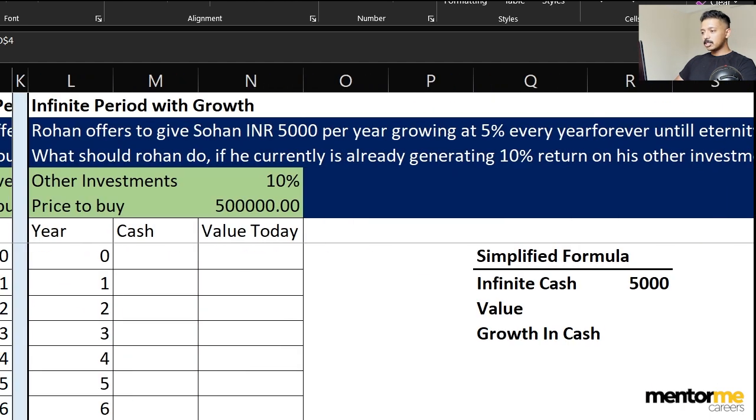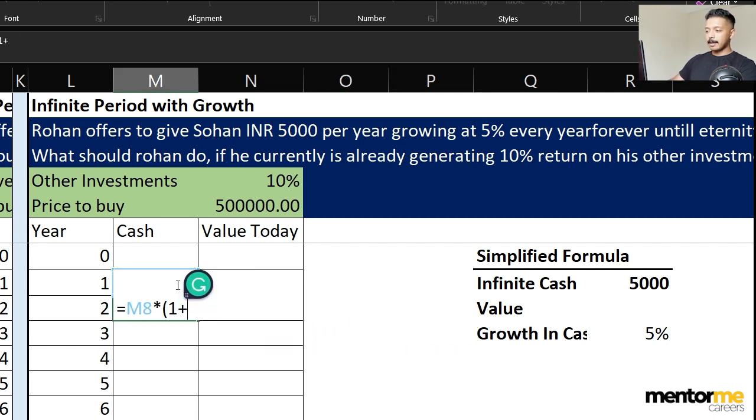But what if I change the scenario and give you a new scenario in which the offer is the same, however the 5,000 will be growing at 5% every year, and the offer is still the same, pay 5 lakhs. In the first case, by the way, we will reject it because it's just worth 50,000. Right? Now let's take the 5,000, but instead of keeping it constant, we're going to increase this by 5%. Now you should be able to estimate that since this cash flow is going to increase, right? It is going to take slightly longer for it to approach zero.